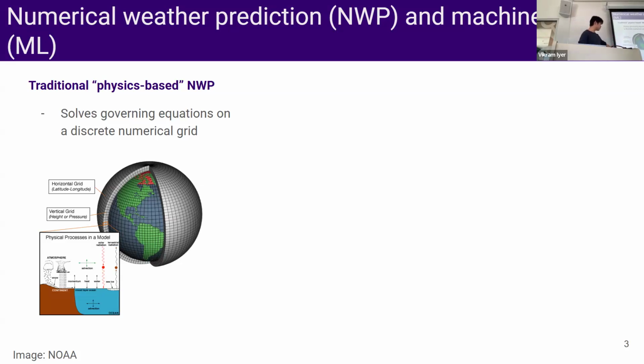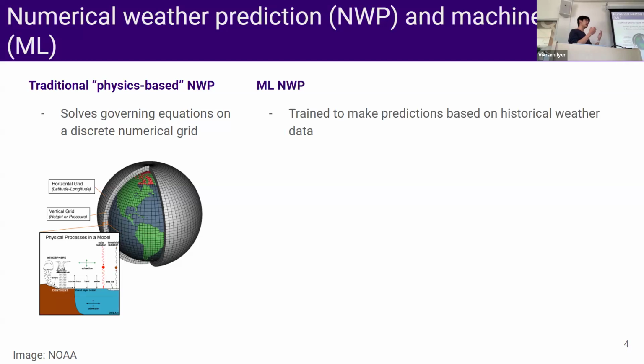There's lots of processes involved here, such as advection, radiation, interactions with the ocean and the land. And so having all of these processes combined into one model increases the computational cost of this. And there's even processes that we can't write down explicitly because they interact on scales smaller than the individual grid box size. And for those, we have to use approximations. So with the advent of a lot of historical weather data becoming really easily available, machine learning has offered a computationally cheap alternative to this traditional paradigm.